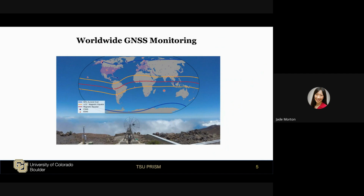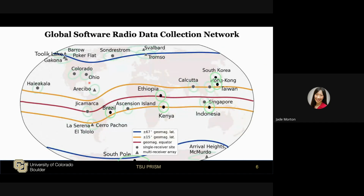In terms of worldwide GNSS monitoring, we have built up a lot of systems. These are the stations we have around the world. They're strategically placed so we can monitor the ionosphere over equatorial areas, where you see Taiwan right there. In fact, we have a station there, and Lauren Chen is hosting a station for us where we're collecting ionospheric disturbance information. We have a lot more stations over high latitude and over the southern hemisphere as well. I'm in Australia now because we're looking at perhaps extending some of our coverage towards that area.